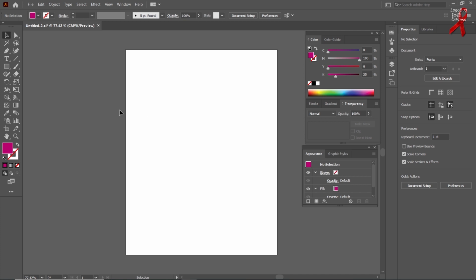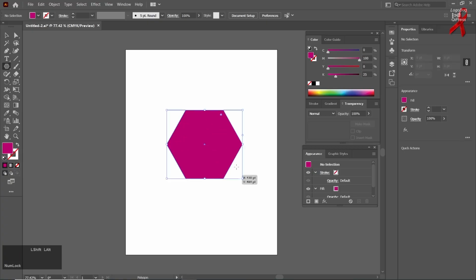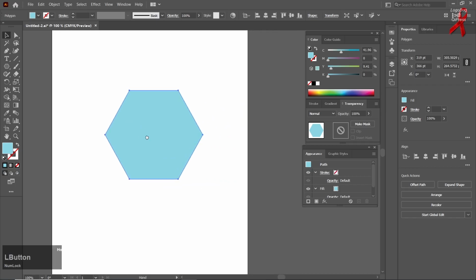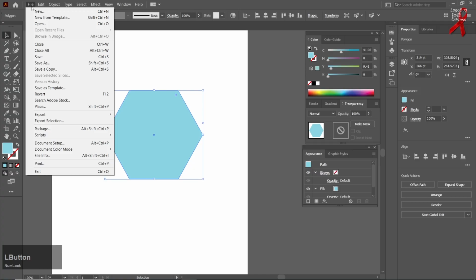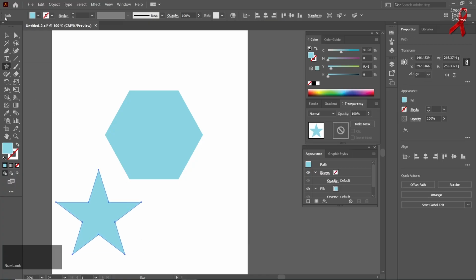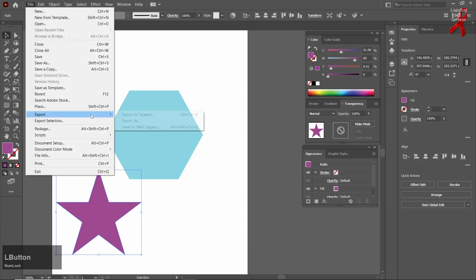Welcome back to the world of Adobe Illustrator, my friend. So let me design something here. For example, I have designed that. Go to File, and this time make sure to bring something in there. I have brought it in, and this time I have to save that.